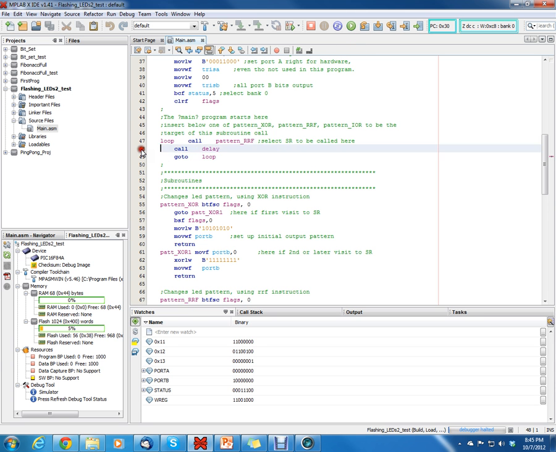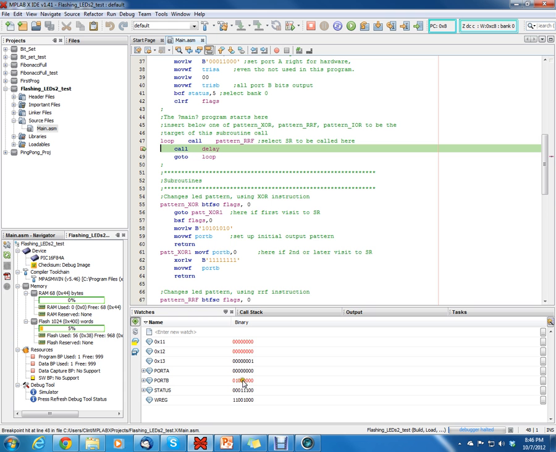Now we could have put that breakpoint anywhere. We could put it here. We could put it there. It doesn't really matter, just as long as you put it somewhere in the loop, or you could put it anywhere outside the loop. As long as it's inside the main loop, then it's going to run once and then pause.